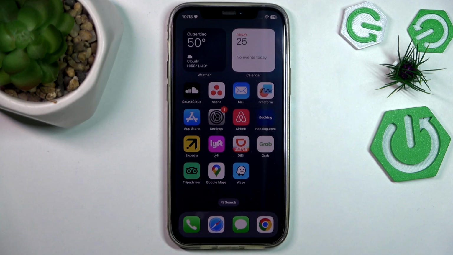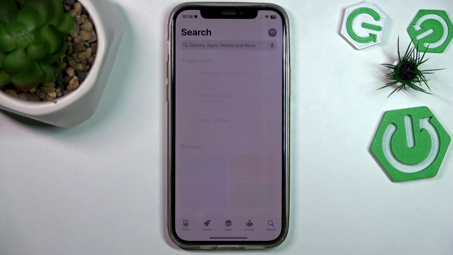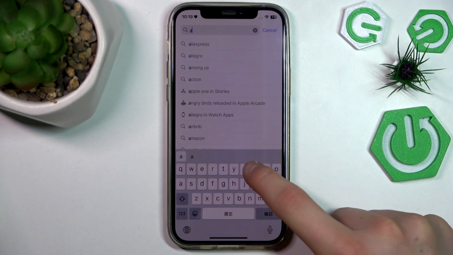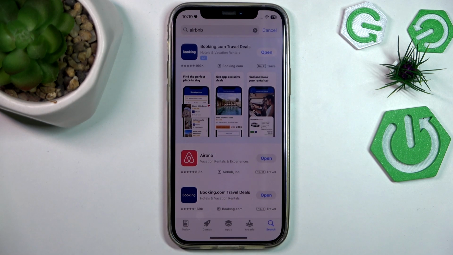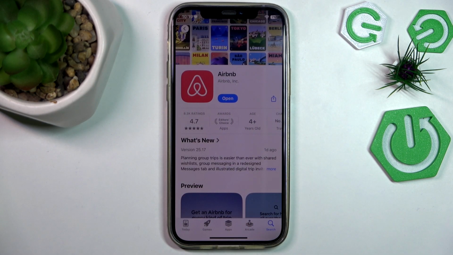So first, what you want to do is go to the App Store, search bar, find your Airbnb app right there. Take your Airbnb app and you need to see if there is an update. If there is an update, the update button is always where the open button is, and if you update it to the newest version like mine and you still have some issues, I'm going to show you two more ways to fix it.